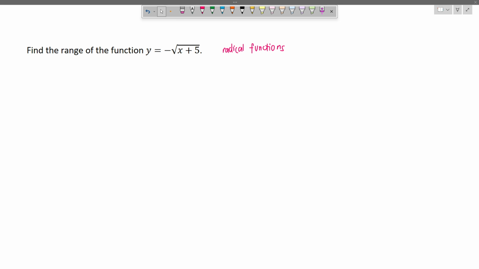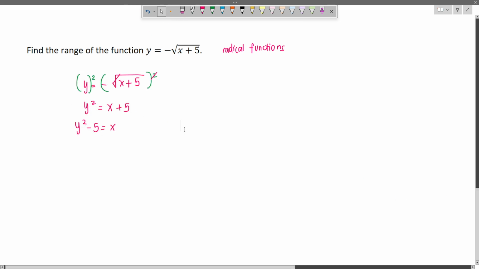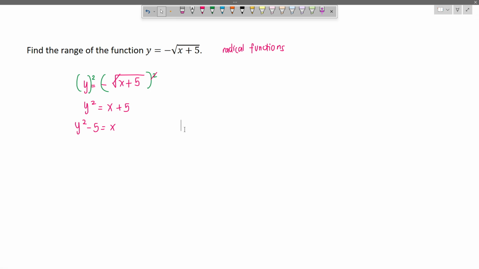So you may also try it yourself, but when you rewrite it, it's going to give you a quadratic function. So this is the result. For a quadratic function, we don't have a necessary restriction, unlike for radicals and rationals. So you need to revert back to the original function. So this is what we are pertaining to when it says that there will be times that you need to look back at the original function.